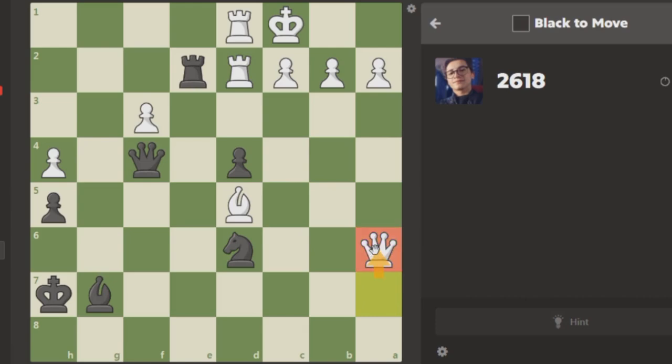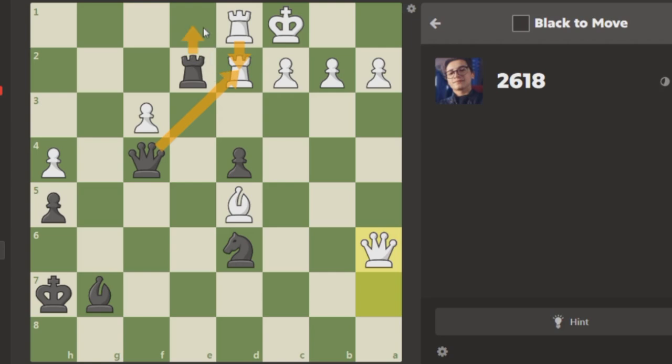Queen to a6. Okay, the knight is defended. We have to look for checks, captures, and attacks. First of all, no checks unless this one, and definitely just loses. Wait a second. Check. He's forced to take with the rook because the king, this is defended. So check, he takes with the rook.